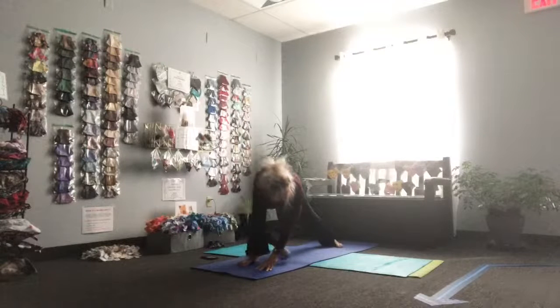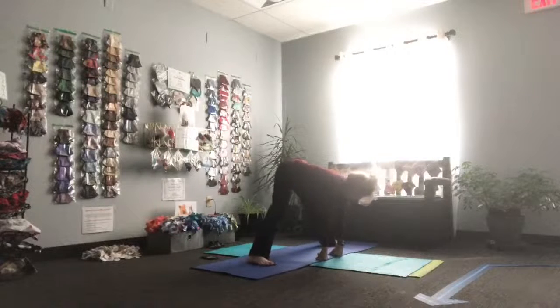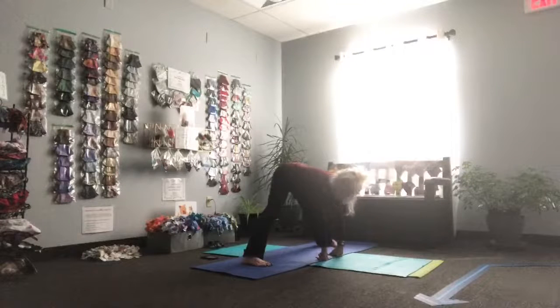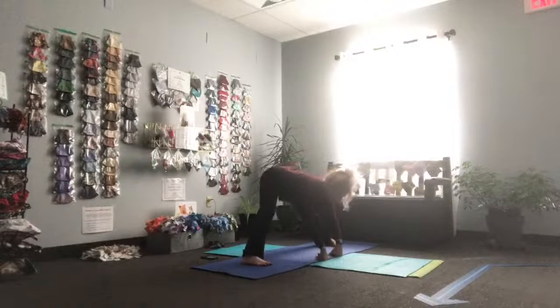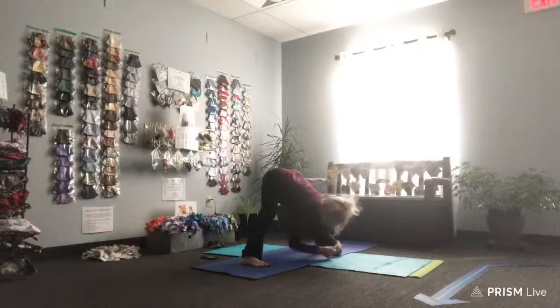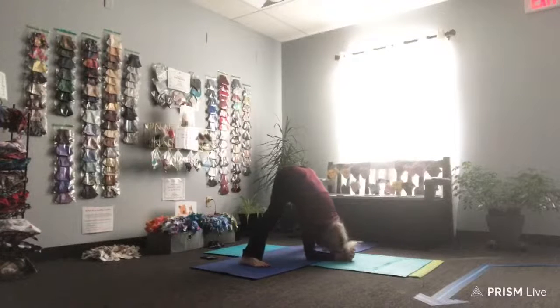From there, we're ready to walk ourselves around into a wide straddle, and we're facing the wide edge of our mat. Toes are gonna either point straight ahead or turn them in slightly. Think about hands under shoulders, bend your knees as much as you need to. Inhaling, we're flat back looking out. Exhaling, we're gonna mount.